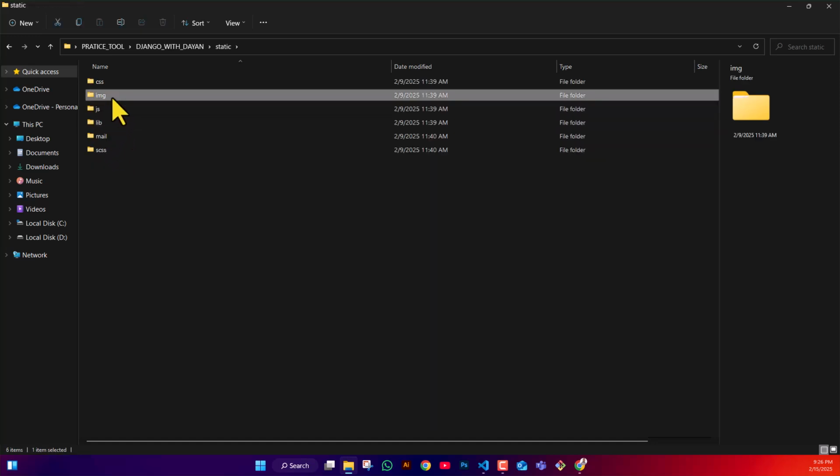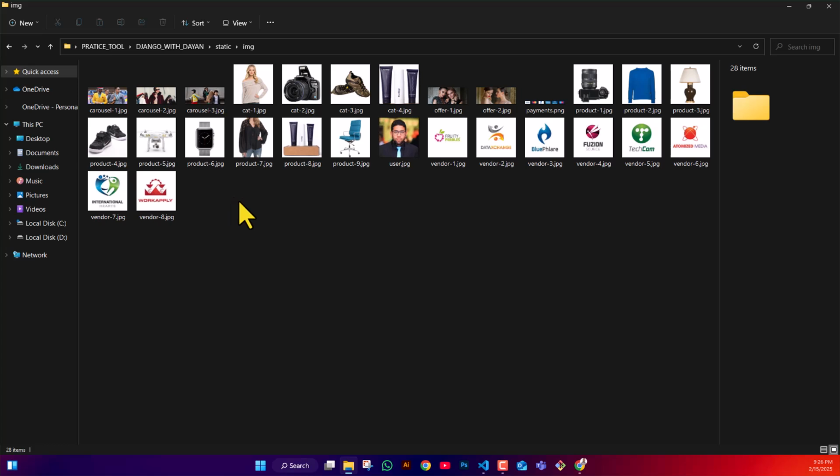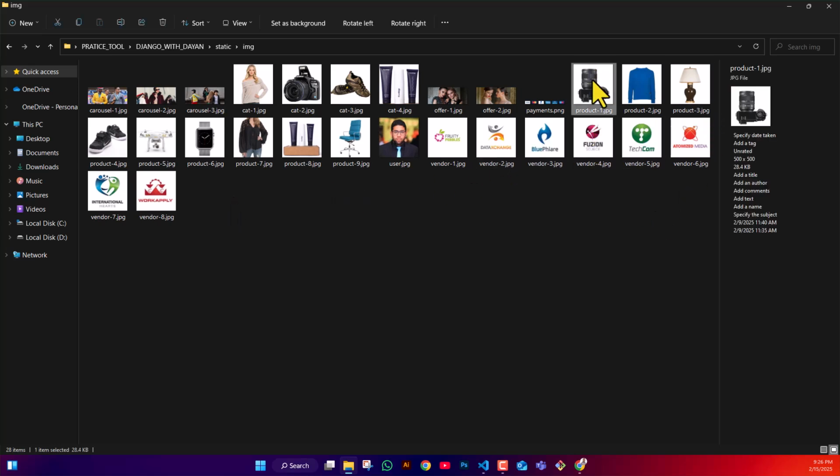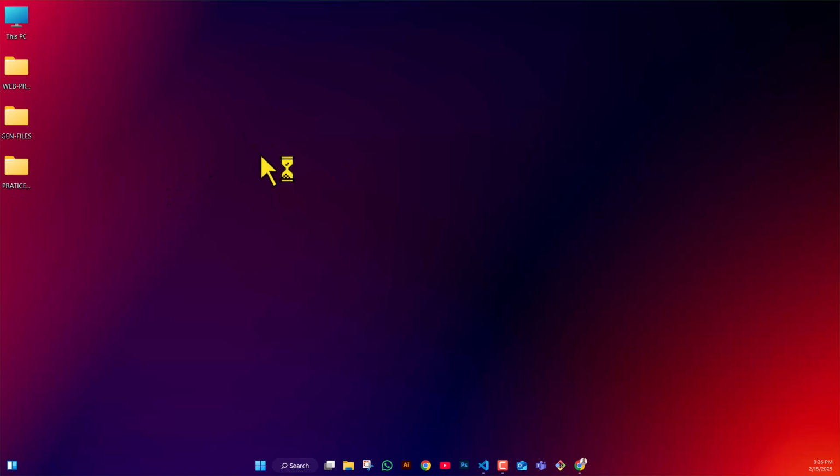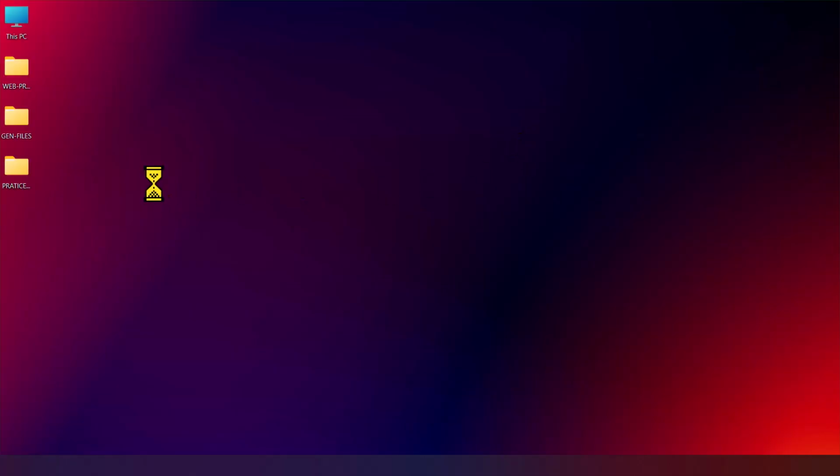I'm just going to copy those images. I don't have other images for products. Let me just use these 3 images from here and copy them. I can create any folder outside here to use them, but when you're dealing with your site, I'm sure you'll have your own.